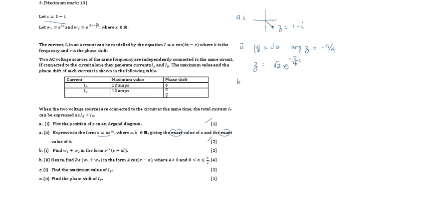For letter B, part 1, find the sum in this form. So W sub 1 plus W sub 2 is equal to e raised to ix plus e raised to i times x minus pi over 2. So what we can do here, because we need to write it in this format, is factor out e to the ix. Dividing this by e to the ix gives you only 1, and dividing the whole thing by e to the ix gives you e to the negative pi over 2 i.